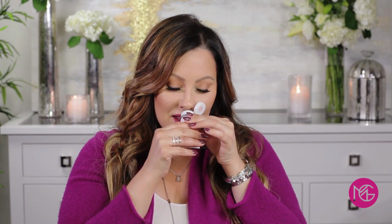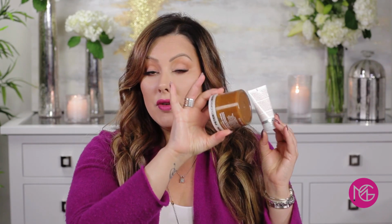It's an exfoliant that you can use a couple times a week to slough off the dead skin. It smells like cinnamon, and it's a little peppery. So when you put it on, it does sting a little bit too. But it's just a really intense exfoliating treatment. If you have sensitive skin, I would say not to use this. It may be a little strong for you. The pumpkin one as well. If you have sensitive skin, don't try that. But if you feel like your skin can handle it, this is a great exfoliator. Only use it once or twice a week. You don't need it more than that, but it's a very deep exfoliating treatment.